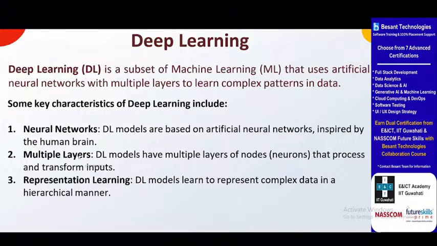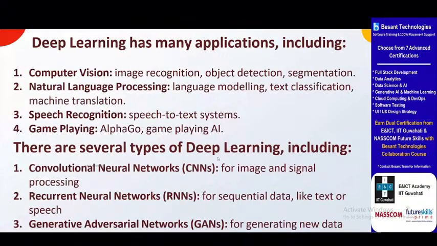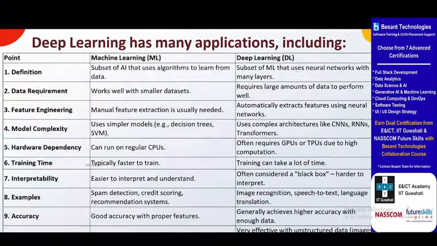So neural networks are based on representation learning. Yes, we have seen. There are many types of deep learning. Convolutional means CNNs, for image and signal processing. Text to speech or speech to text, we have learned. And generative adversarial networks, if you want to generate new samples. So these are the different types of deep learning. You already know this, I think. Game playing, speech recognition.